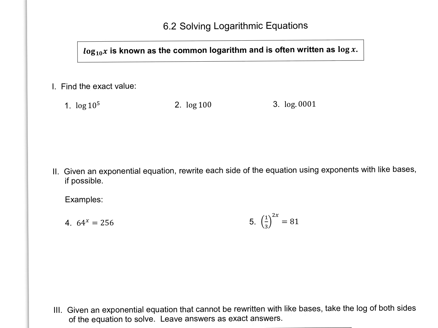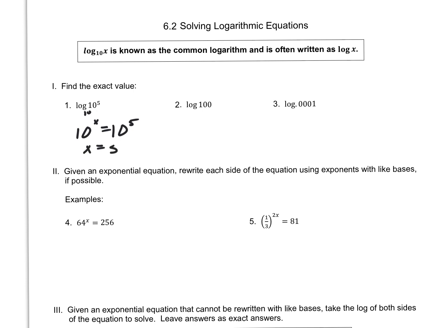So if you see me give you a problem that says base 10 and you drop the base 10, I am fine with that. So find the exact value of log base 10 of 5. I'm going to go ahead and put that in exponential form, remembering that it is understood to be a base of 10 right down there. So that means my base is 10. I'm trying to find the exponent that would give me a 10 to the 5th power. Oh look, my bases are the same. So what does that tell me my answer is? It is just 5 because my bases are the same.